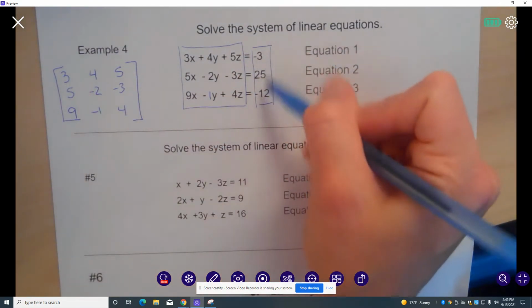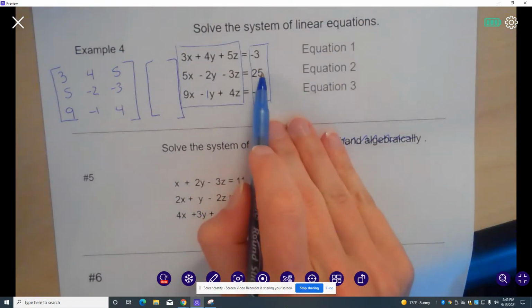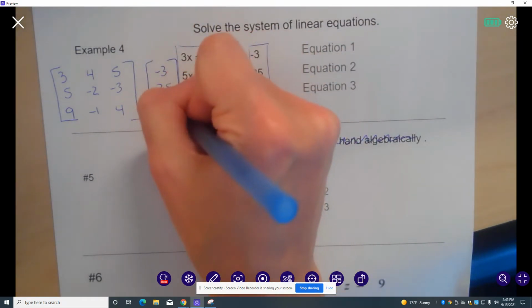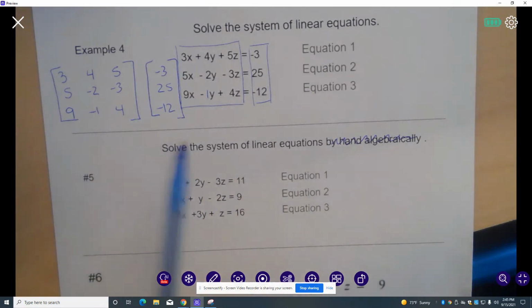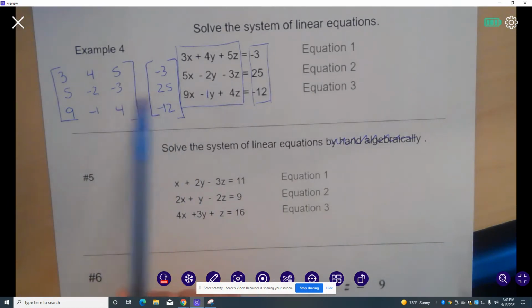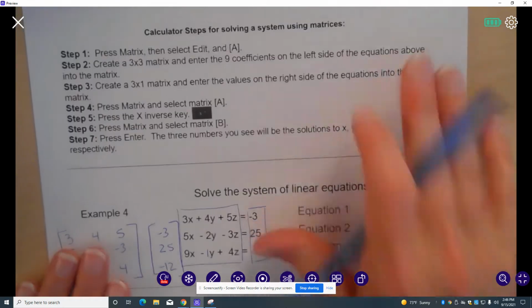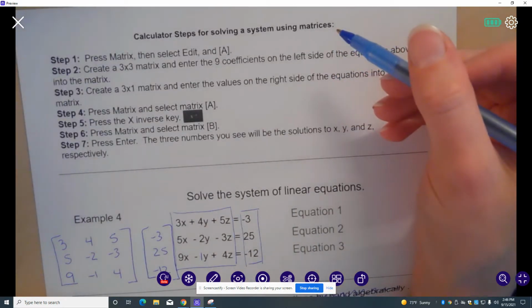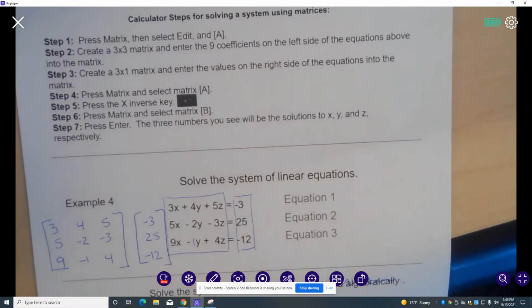And then we're going to make another matrix using these 3 numbers. And we'll enter that into our calculator. And we won't get into the reasons how it works or why it works, but we'll be using these to get the solution to this system. Okay. And so we have all the steps that we need up above of how to get these values into each matrix, and then what to do with those to get our solution.